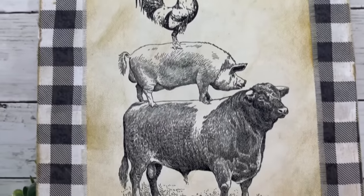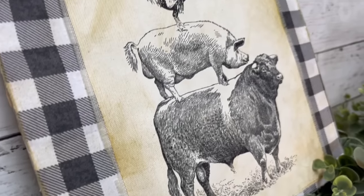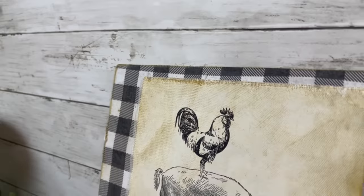I absolutely love this. I showed my husband and he was like, wow, that looks really good. Like, it looks like you bought that somewhere. So I'm super happy about this and I cannot wait to make more of these.